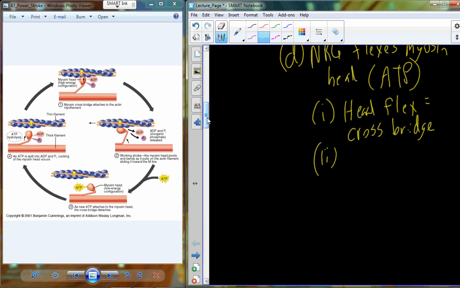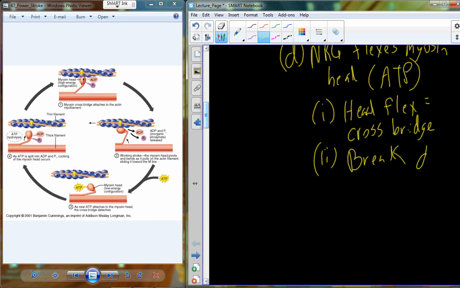As all of this happens, the myosin itself has a site for ATP. So you can see ATP gets loaded on there, and it breaks ATP apart. That's called ATP hydrolysis. That's just the term we use to describe breaking that ATP molecule apart. Whenever you break down a molecule in a chemical reaction, you're going to have some sort of exchange of energy. Okay? So by breaking ATP, we're shifting the energy that's stored in ATP to the myosin head, so the myosin head can actually do work.